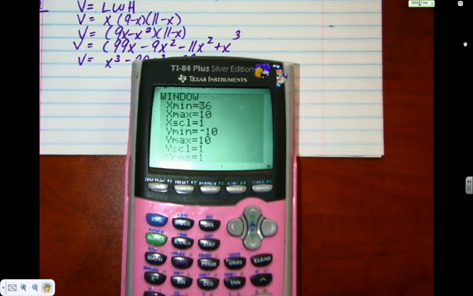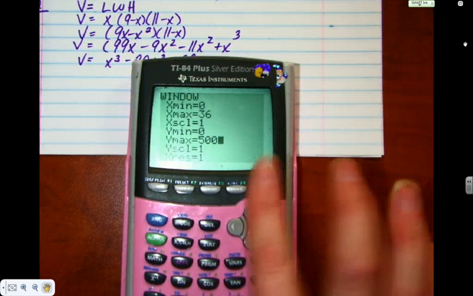Okay, so what we'd like the min to be? Don't lose track of what we are trying to find. Go back to the question. What is this talking about? Dimensions. Do we need anything that's negative? No. So we know our min can be 0 because we can't have a negative dimension. Okay, max, we had an offer of 36. What would you like to do with min? For y, okay, it can be 0 again because we can't have a negative volume. As high as we want because the volume's obviously going to be bigger than the dimension, so give me a number. 500. Okay, and then we'll graph and take a look at what it looks like.